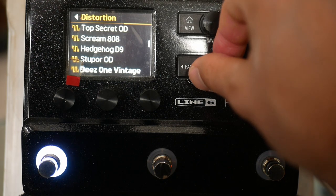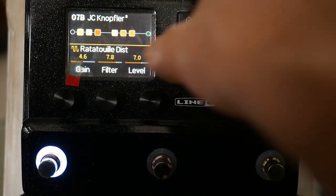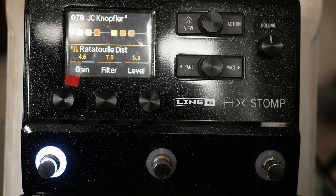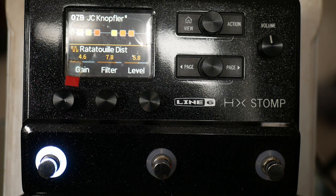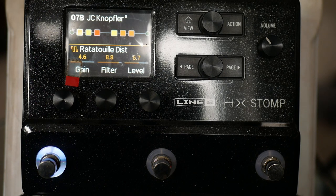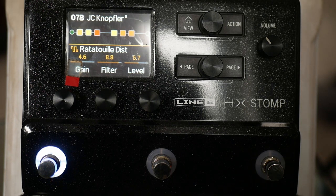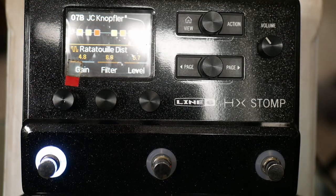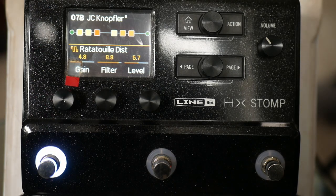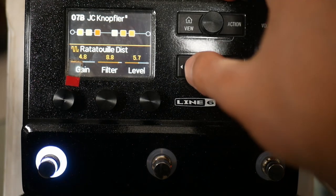I'm again not sure what might be the best option for replacing a Cry for Cake. Some people said a Turbo Rat, so let's just try and see what this does. I'm going to keep that filter fairly high. It seems to me that his drive tones are quite smooth. But yeah, let me know your thoughts in the comments about what you would add to that. Maybe the Ratatouille distortion might be one.